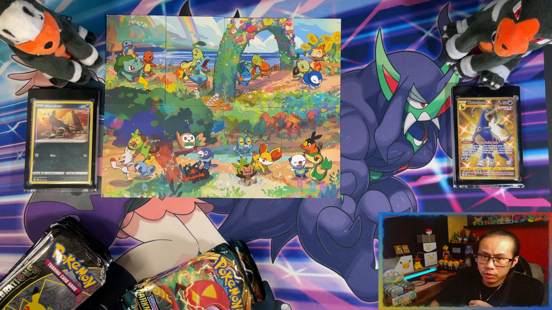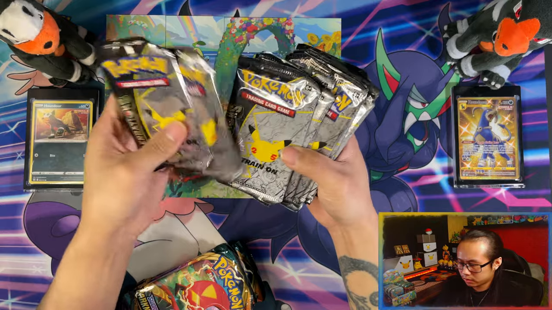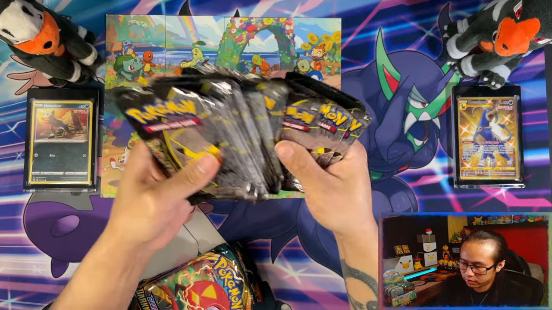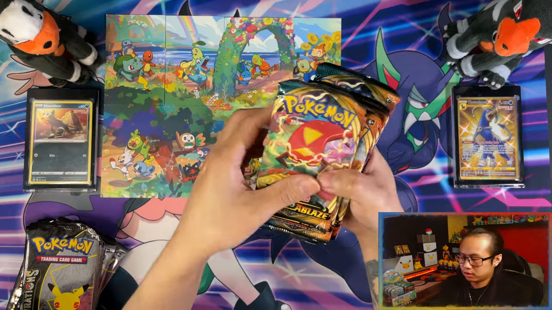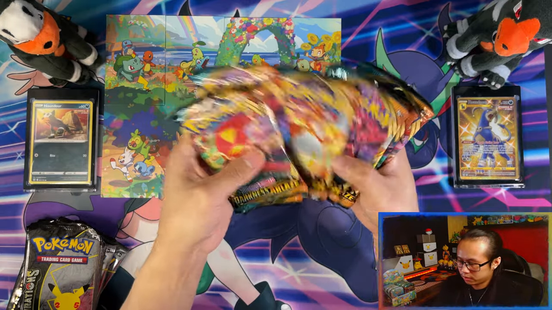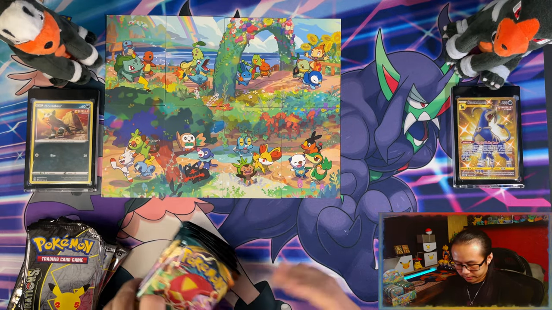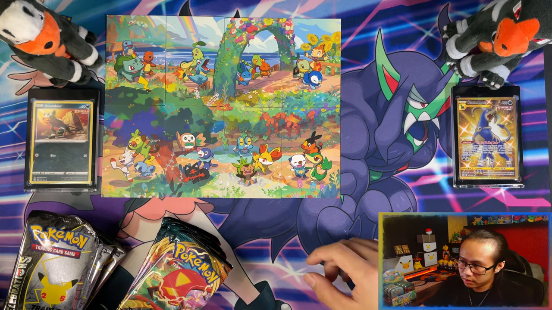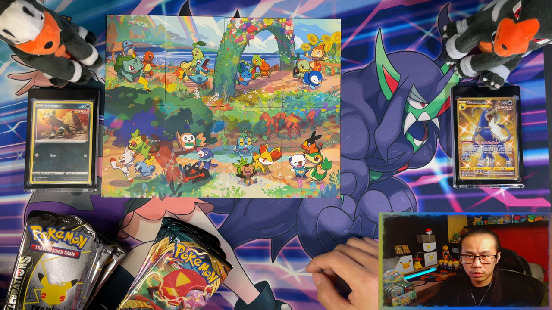So once you have opened up all 8 tins, you get 16 Celebrations packs, and you get 8 Darkness Ablaze packs. So 16 Celebrations, 16 Darkness Ablaze, and then you get your full display picture, if you want to call it that. So without further Scooby ado, let's get into the packs.